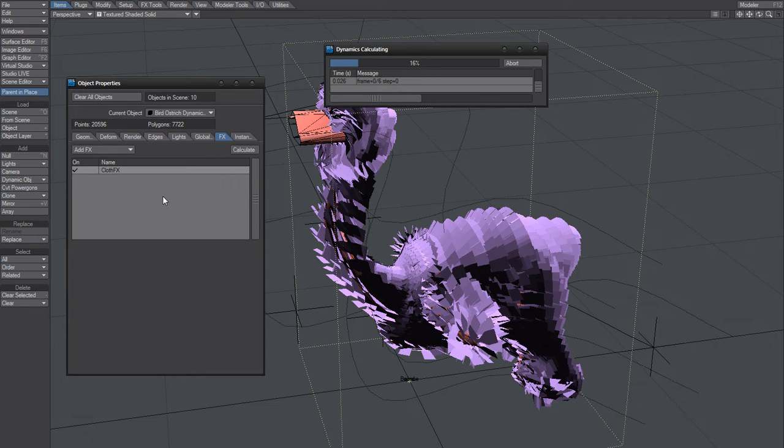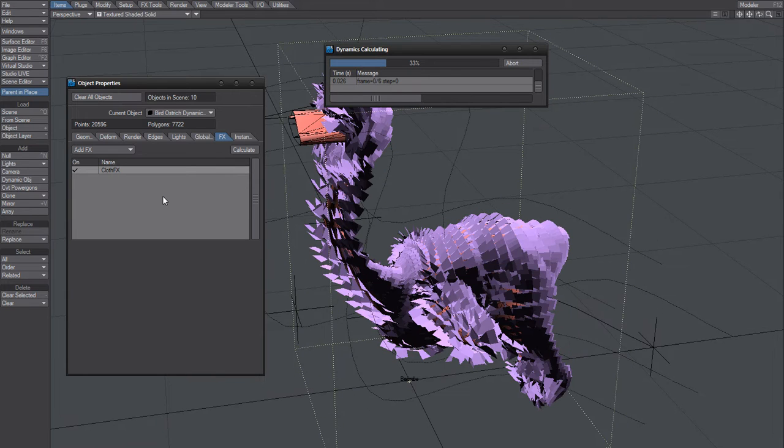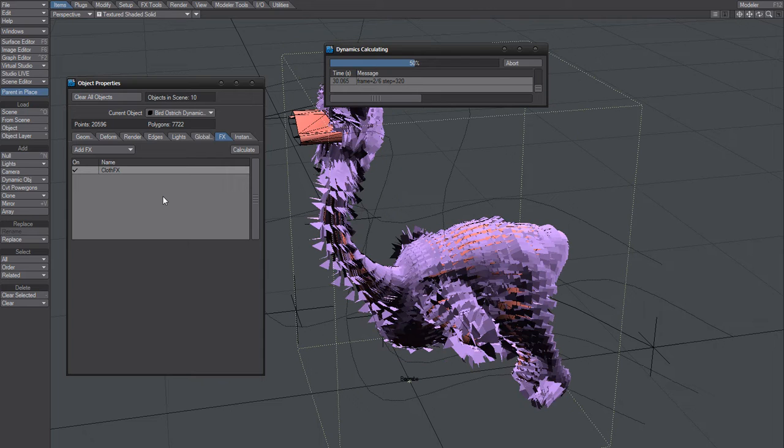Adjusting those substructures and hold structures and all those settings can affect calculation time quite a lot. So be aware of that. Already you can see that this is calculating slower.